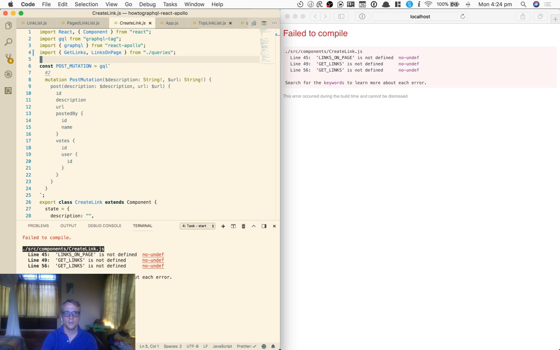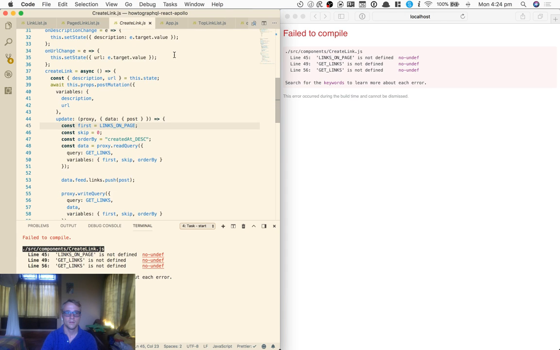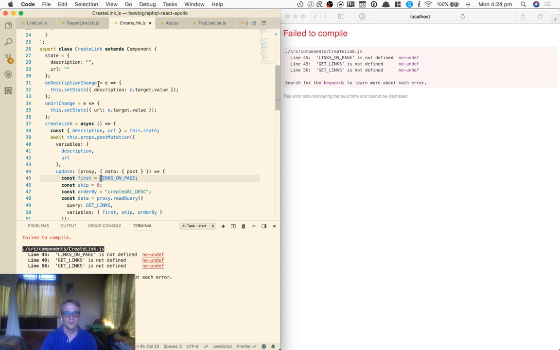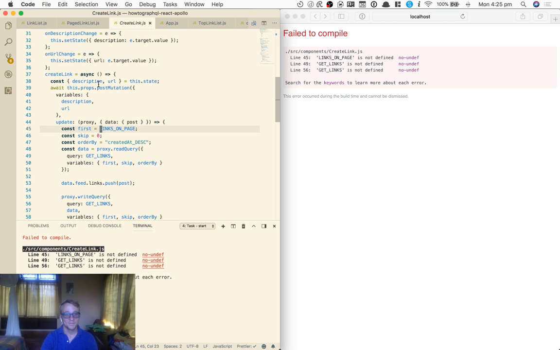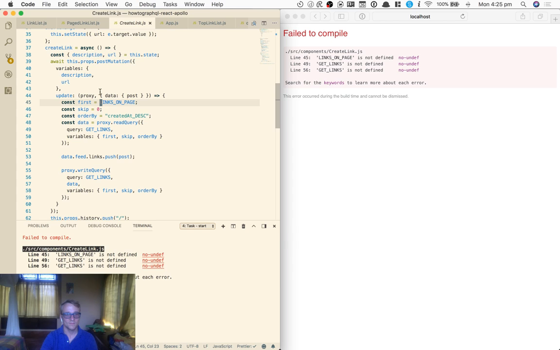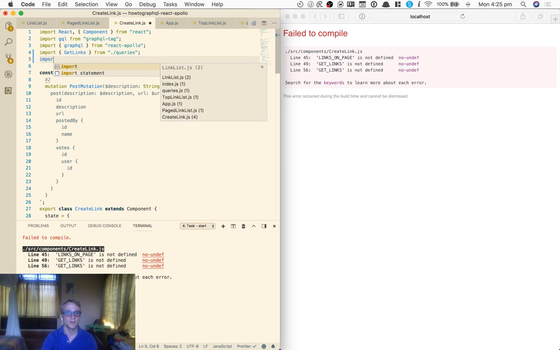So create link apparently is heavily dependent on the number of links per page if it's a paginated one. And it was getting it before from there. Okay, so links per page is coming.